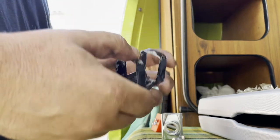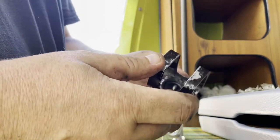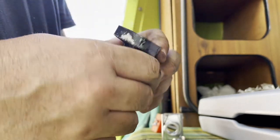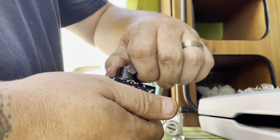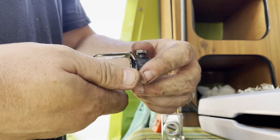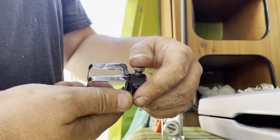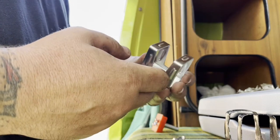Had a couple days that I couldn't work on it, and I finally got under it and noticed that the shift coupler itself, the collar, has little crimps on the inside, and they have bent up and broken loose, and it's just got warped out of shape. But the collar itself is crimped on, and it actually moves, which is, you know, when you put it in third gear, it's supposed to kick back into the right. And it just would not allow it. So, got a new one. We're gonna try to put this on.